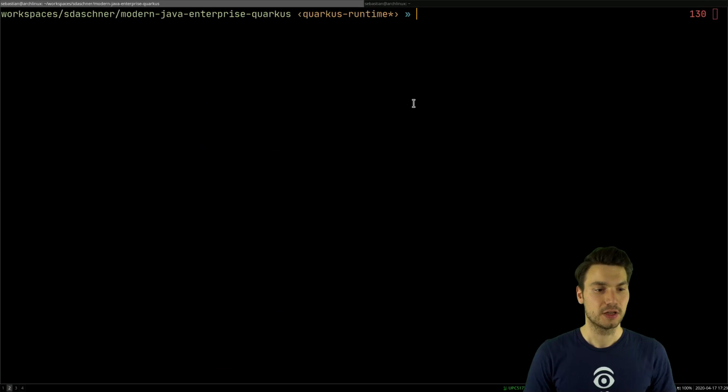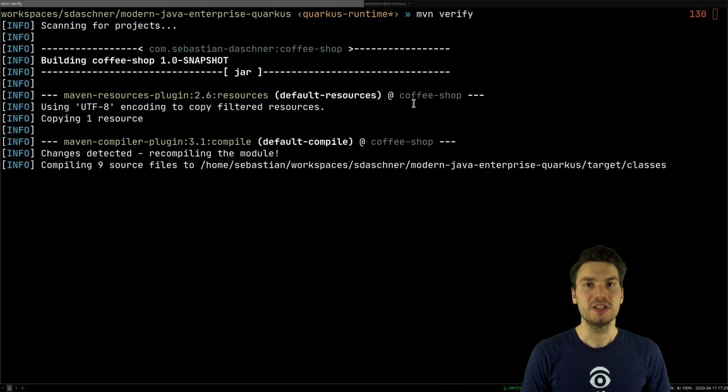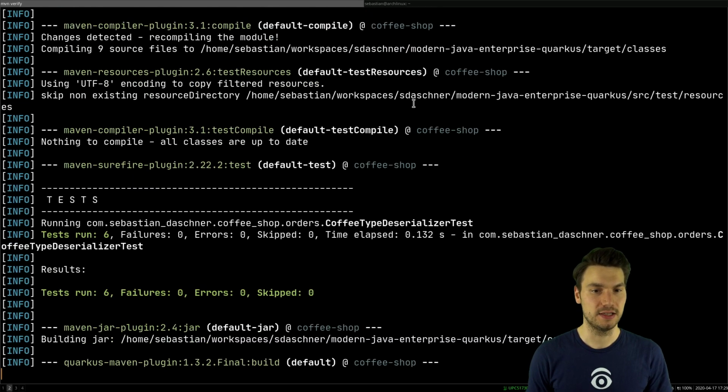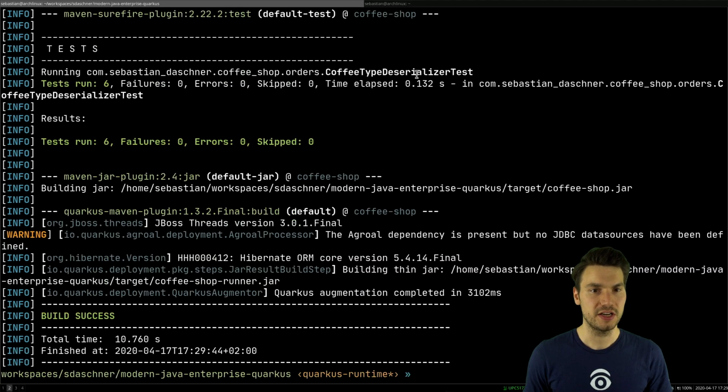What is the difference? Let me just stop this real quick and say, okay, I want to have something like mvn package, or mvn verify will be the same thing. And that means, well, it only runs my unit tests or Surefire tests. So everything that ends with Test, T-E-S-T, and nothing else. So in this case, it just runs the test here, my deserializer test, and that's it.